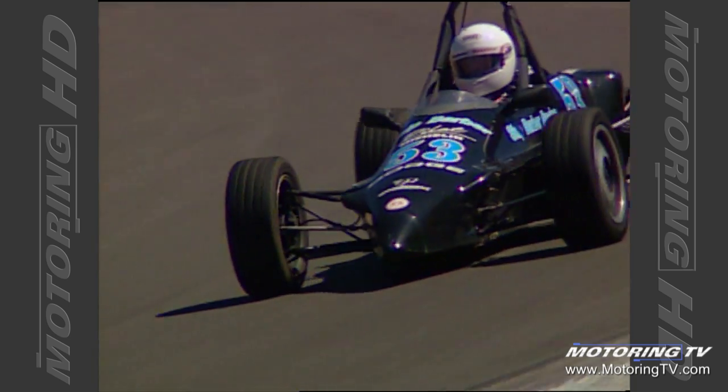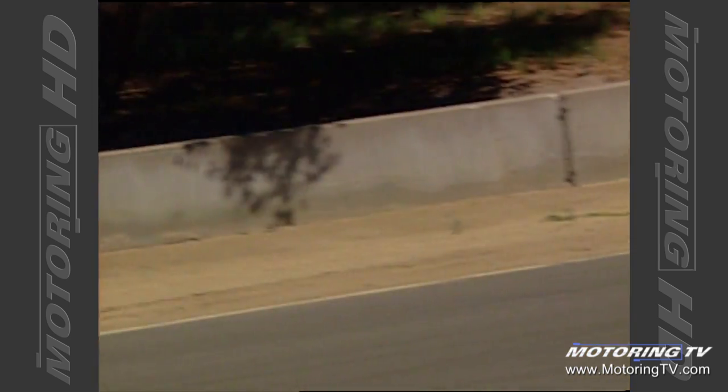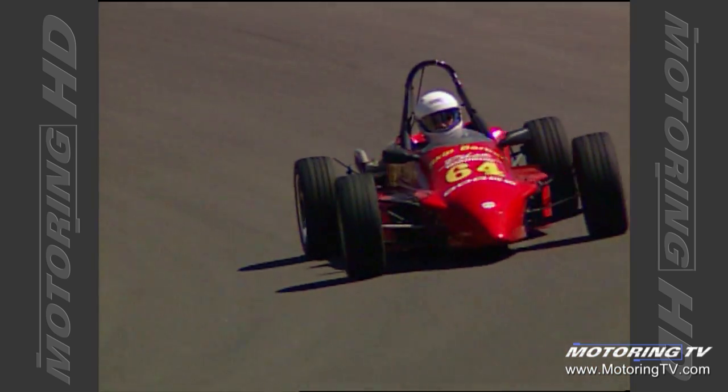We're back at the Laguna Seca Racetrack in California. This track is home to the kart series and also home to the Skip Barber Racing School — some of the students are out there right now. They obviously have more money and more time on their hands than yours truly. Anyway, I know one man who would love to be out here, and that's our man in the Quaker State Garage, Bill Gardner.